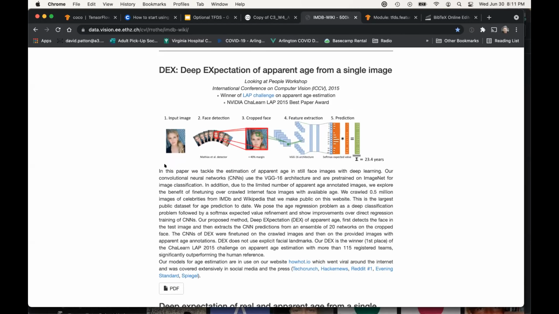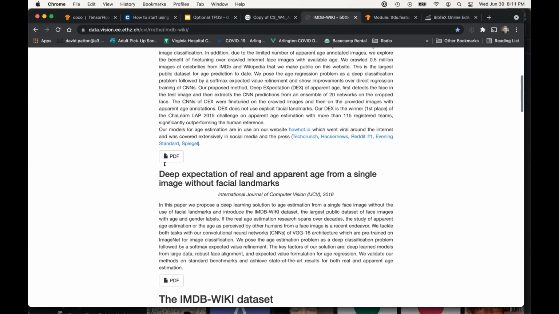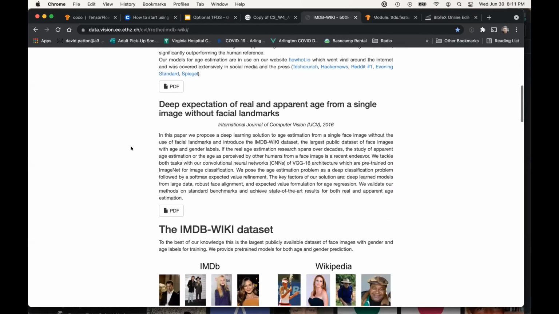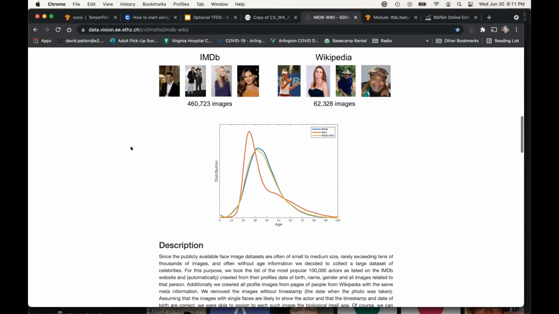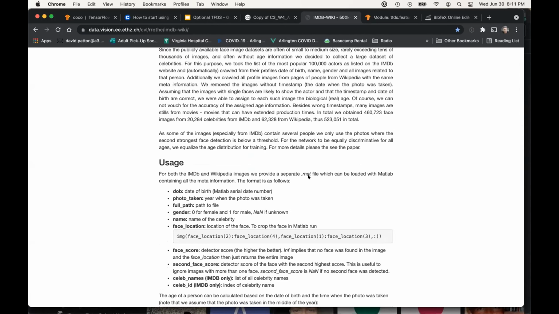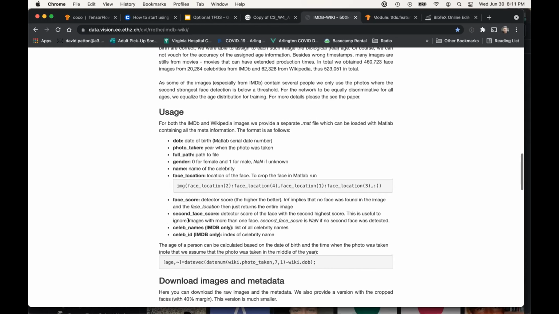They took those photos and information around those photos, such as when they were taken, and additional data about the celebrity in the photo, such as their date of birth, gender, name, and some things like that.